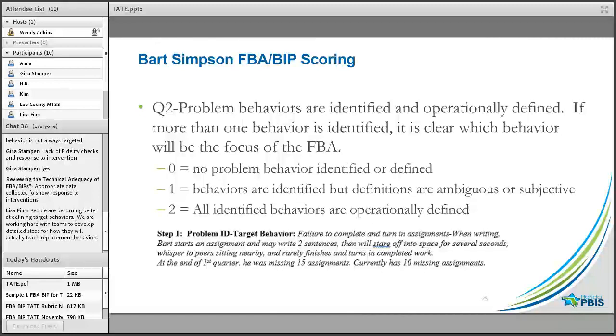Don't worry about the missing 15 assignments one. That would be for number 3. We're not going to do number 3 today. We're only going to do number 2. So look at your Tate rubric. Look at your Tate scoring, and we have a poll, I think, for you guys to put in your response.